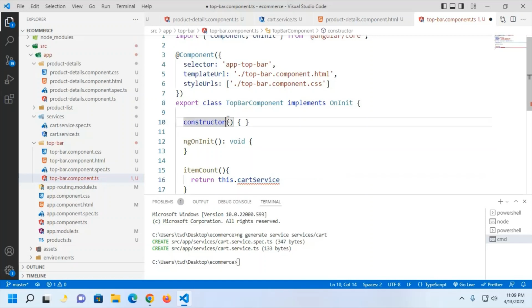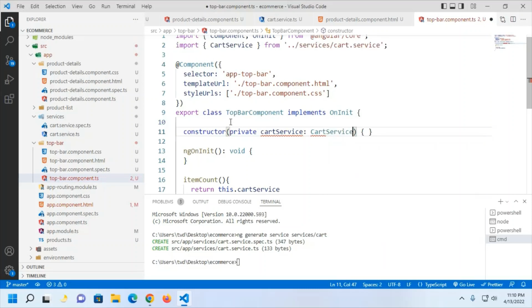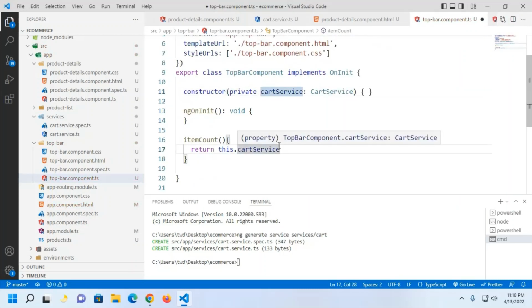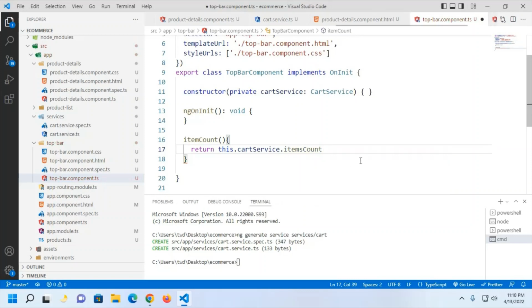We need to inject cart service here. Okay, now call the items count method.